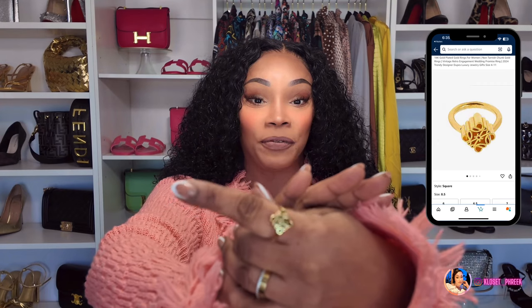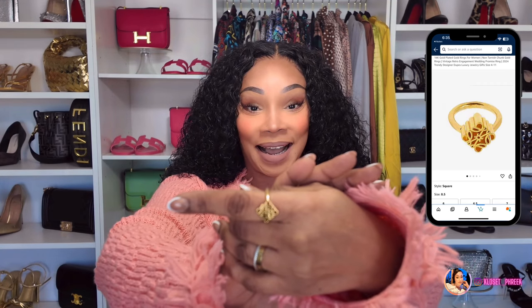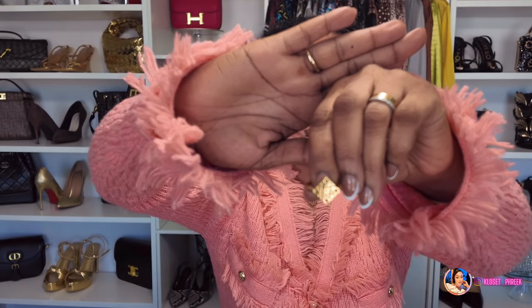The first item that I purchased off of Amazon was this Loewe ring. It is so beautiful. I will also show close-up shots of it just in case you cannot see it on this video. I know it's hard to show earrings and rings sometimes on these videos, but I love the quality of this ring. If you can see, it's pretty flat, so you don't really have to worry about it hitting as much. And the quality of this ring is pretty good. It does have that Loewe signature, but it does not say Loewe anywhere on this ring. So if you are looking for their logo embossed here, it will not be embossed. But if you are interested, I will have this ring linked below.